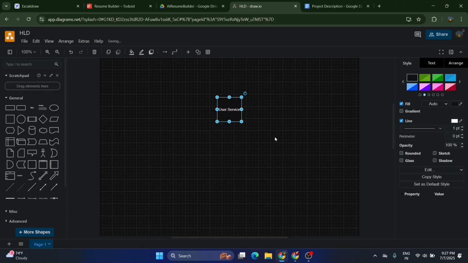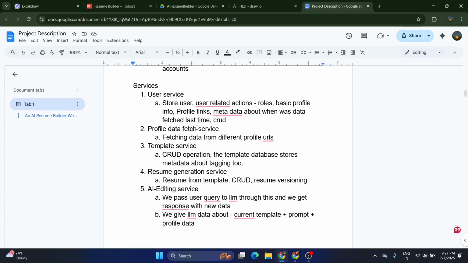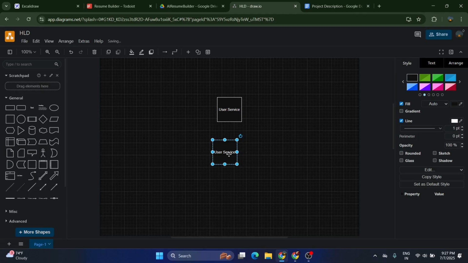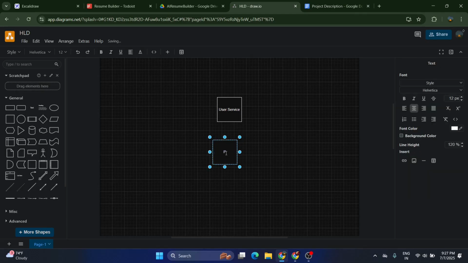Then we have profile data fetch service. So I'll write profile data fetch PDF profile data fetch service.